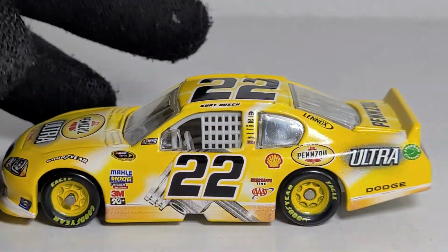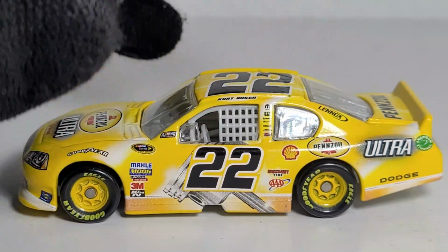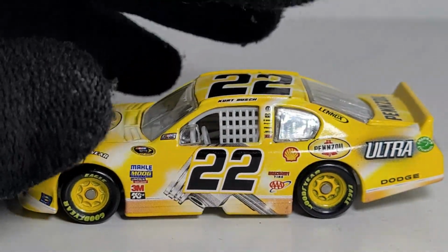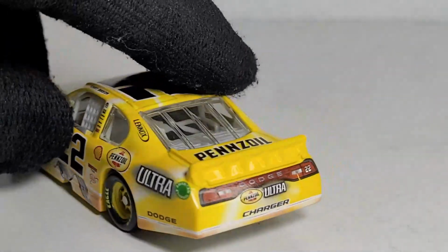This diecast just has everything. It has bright, beautiful colors, and the paint scheme has such cool simplicity and a nice meaning to it. It looks really nice. And even the logo placements, guys, all look perfect. The Shell logo, the Pennzoil logo, just everything looks perfect. More Dodge logos. Oh, God, that's just amazing.